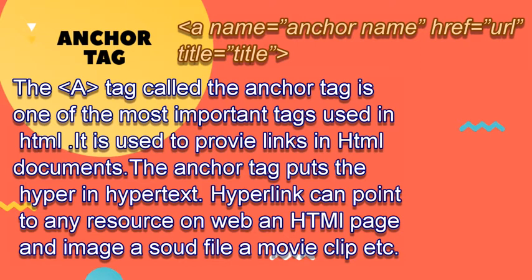So this tag has three main attributes. One is the name attribute, which is used to define the anchor name. Second, we have the href attribute, which is used to give the URL, so where we want to go at the desired location. And then we have a title, which is used to give the title of the anchor tag. It will show you on the mouse cursor what this link is providing us. These are the three main attributes of an anchor tag.